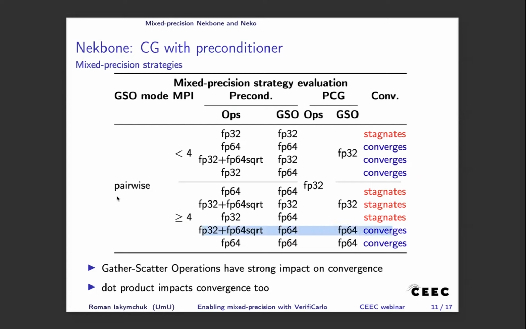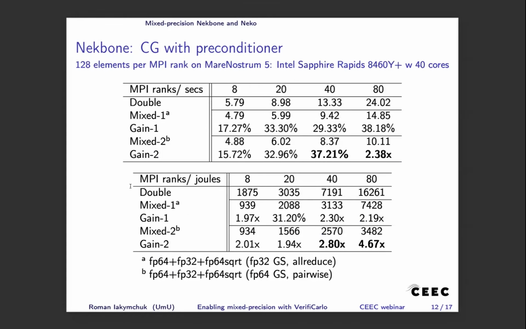The other winning strategy is to use a different kind of communication called all reduce. With these winning strategies, we conducted measurements through EuroHPC development access on MareNostrum 5 and on LUMI. And here we present some results. We have two strategies. One is based on all reduce, where we can actually keep communication in single, and the other one in pairwise, where we have to do communication in double. We can see that it seems quite appealing to keep communication in single. However, in terms of performance gain, it's not so drastic.